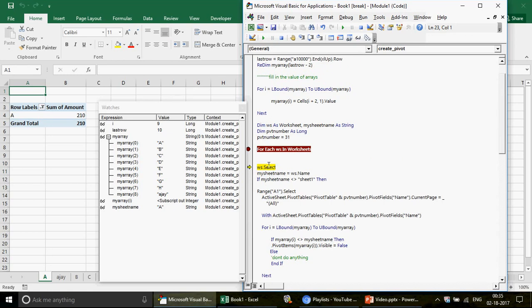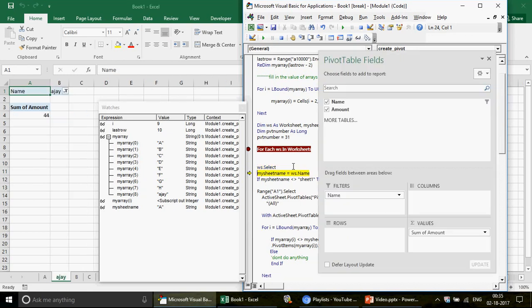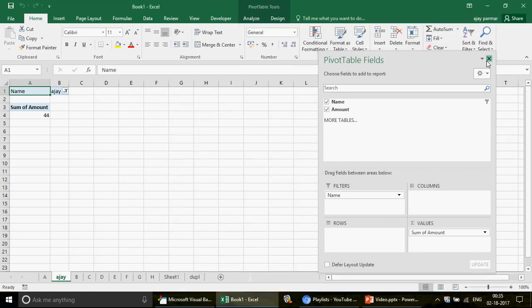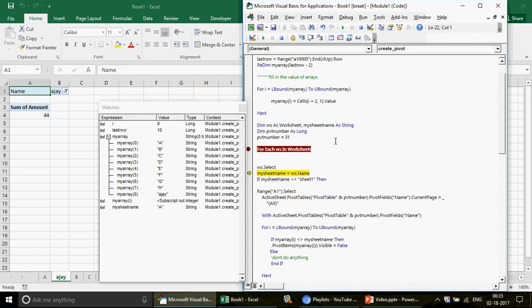So now a new worksheet is going to be selected, guys, because we are running the for each worksheet. So I'm on the Ajay now. On the Ajay, it is again going to run. So let me just run this and let me just close this. Okay, here we're going to run this. What is my sheet name? Remember, it's Ajay now. This sheet name variable holds the ws dot name, the active sheet name. So now we are again putting the condition: if sheet name is not equal to sheet 1, do this. So you know that the sheet name is not sheet 1, it is Ajay. So definitely the condition is met, and you're going to run this entire code again.